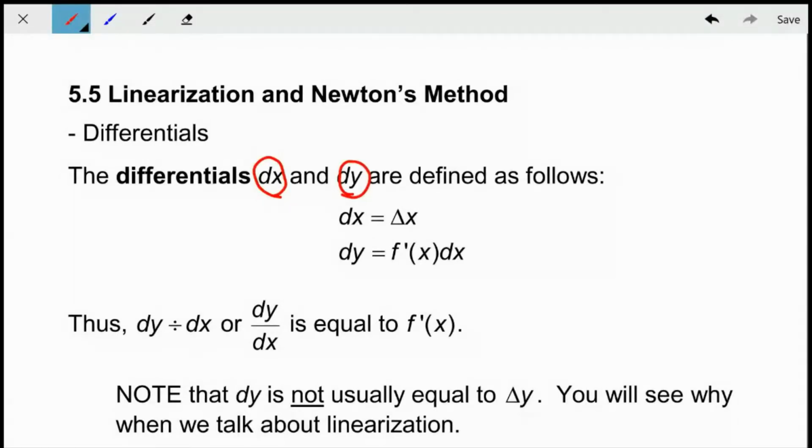When I say dx, I'm talking about a small change in my x value. When I say dy, I'm talking about a small change in my y value. A couple of things about this will make more sense once we've done linearization. The first thing is dx and delta x are essentially interchangeable. When I'm talking about how much I'm changing in the x direction, dx and delta x are the same. But dy and delta y are not exactly the same thing, and I'll explain why a little later on. The main thing is that dy is my approximated change in my y value.